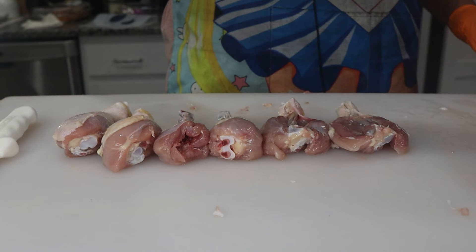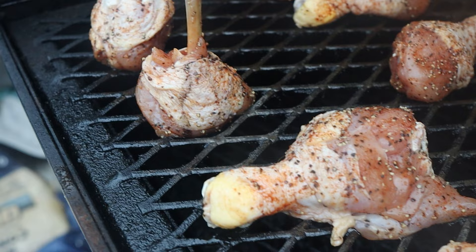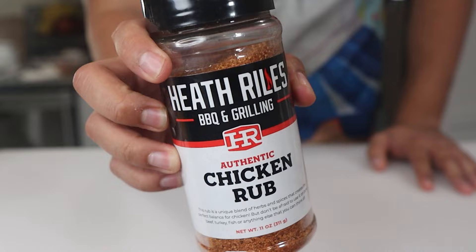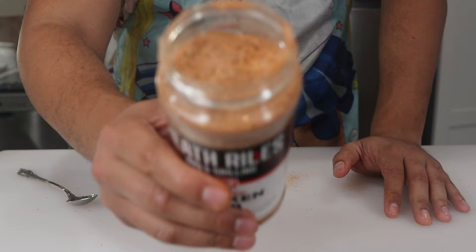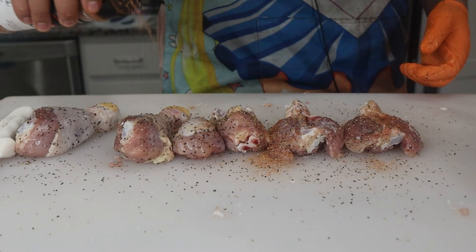The legs are ready, so the next step is brining them. Because chicken legs only take a couple of hours to cook, it's very important to brine them so the salt has enough time to penetrate the meat. For ease, I'm just going to dry brine them so I can do the seasoning now. That way in the morning, I can just wake up, pull them out of the fridge, and put them on the smoker. For the rub, I'm starting with some coarse grind black pepper, then adding a layer of Heath Ryle's chicken rub, which has some salt in it. I'm going to dilute the salt content further by adding honey powder — one of the main ingredients in my favorite barbecue rub at the moment, Meat Church's Honey Hog. The chicken legs are ready, so I'll let them dry brine in the fridge and throw them on the smoker first thing in the morning.